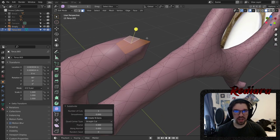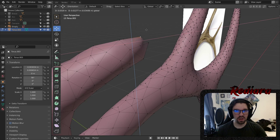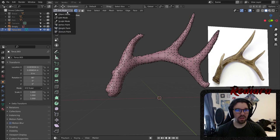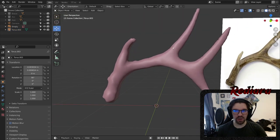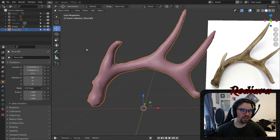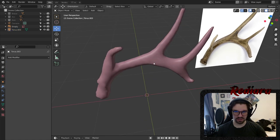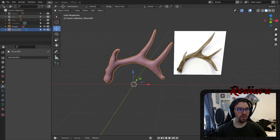We'll go ahead and do that, and we'll pop out just one of these guys. We're going for it. Cool. So that is, to the best of my understanding, how I would model an antler if I had limited amounts of time. And the geometry on that looks like 2,500. It's a little big for my tastes. Let's model it. Let's give it a real show.